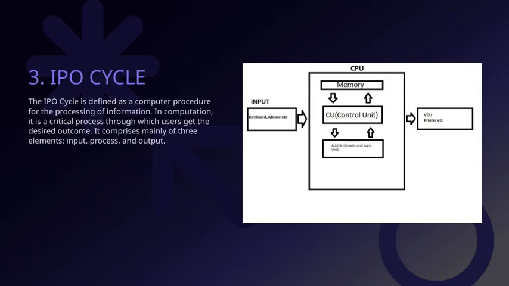Finally, output is what we see or receive after the processing, like the result on your screen, a printed document, or a saved file. Understanding this cycle is key because it connects to the overall theme of how computers operate efficiently. Each step depends on the previous one, and together, they ensure the system delivers accurate and timely results. So, whenever we talk about computer operations, remember this cycle: input, process, output. It's the backbone of all digital processing.